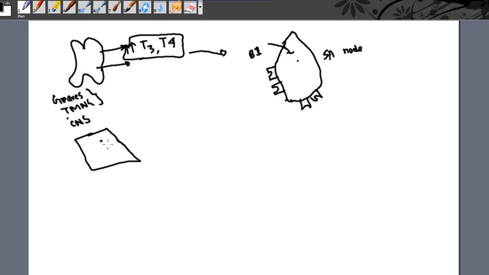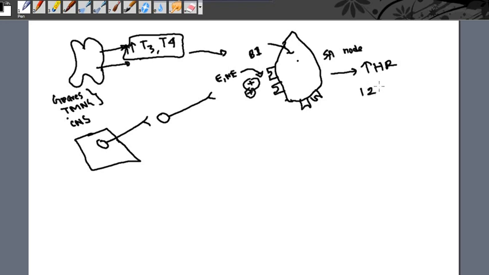Remember that this is the central nervous system, this is the preganglionic neuron, and this is the postganglionic neuron. The postganglionic neuron releases epinephrine and norepinephrine, and there will be excess stimulation of this beta 1 receptor by norepinephrine and epinephrine. So heart rate will go up. It is normal in a patient of thyrotoxicosis that you can find a heart rate around 120. It is not abnormal, it is absolutely normal. Why? Because thyroid hormone increases the expression of beta 1 receptor on the surface of the SA node.